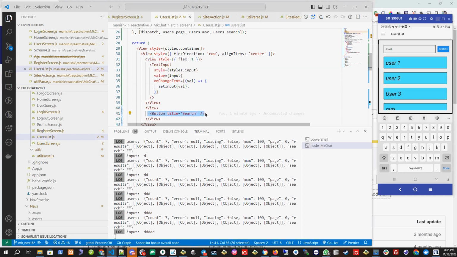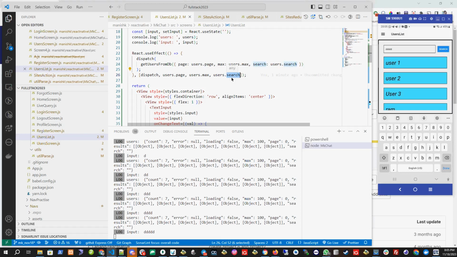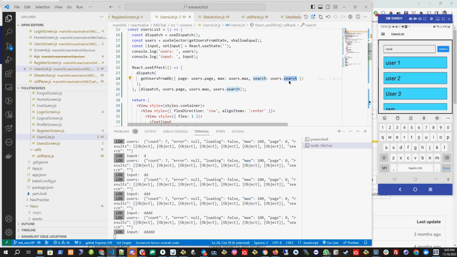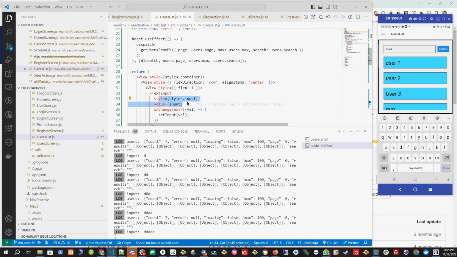So when the user clicks the search button, I will call Redux to update the search to whatever value the user wants to pass. So when I click search, it will update the search in Redux with the value which we have here.